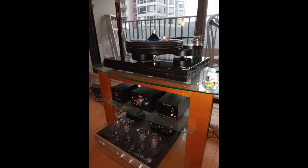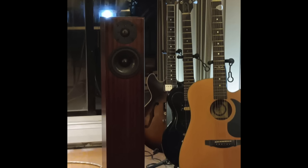Steven is next. He lives in Yonkers, New York. His turntable is a Nottingham 294 Space Deck — that's due for an oil change, he says — and it has a 12-inch Nottingham Space Tonearm. Cartridge is a Lyra Delos. On the next shelf, from left to right, the power supply is from Antelope Audio. Then there's an Antelope Audio Zodiac Plus DAC. And his favorite piece of gear is the EAR — Esoteric Audio Research — 834P phono preamp. Last but not least, a Rogue Kronos Magnum running Russian KT-120 tubes. And the speakers are 6-ohm Totem Hawks.